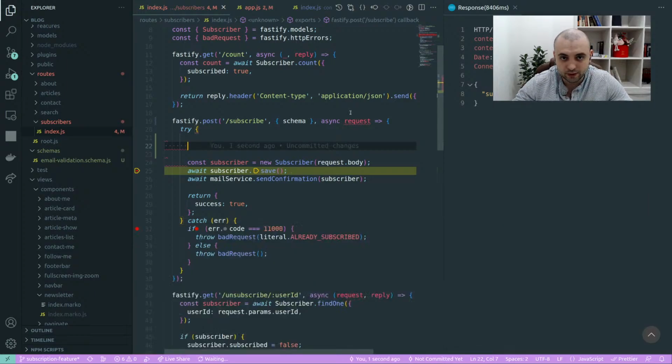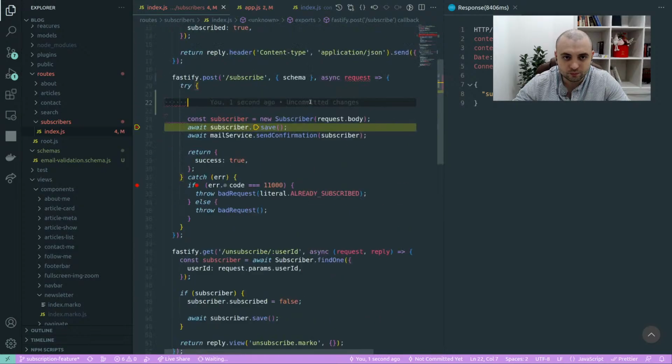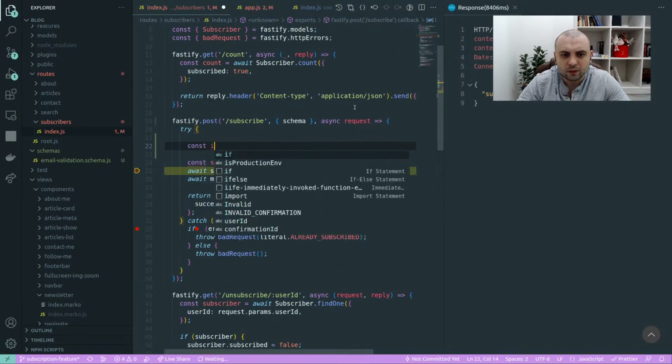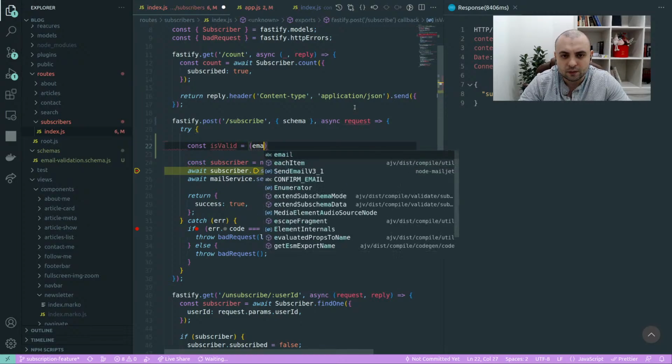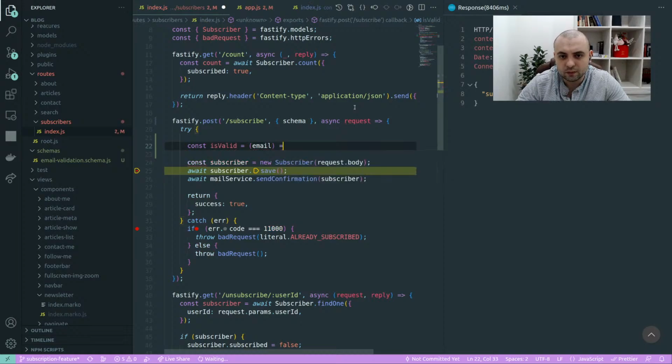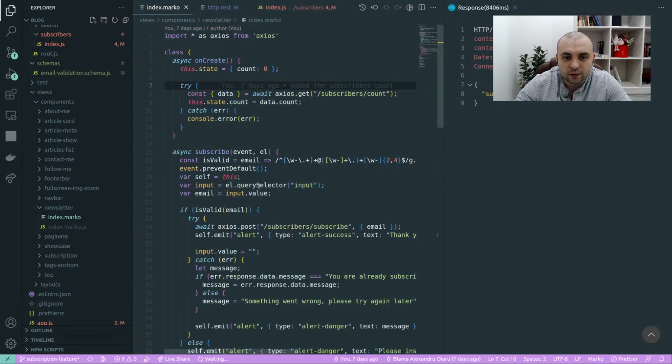And in the subscriber part, I guess what we can do is have a validation function in the form of isValidMail, kind of the same stuff which I've added in newsletter. Let me copy that.